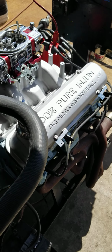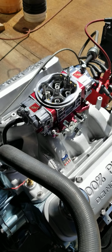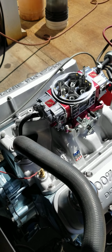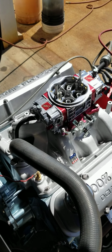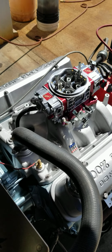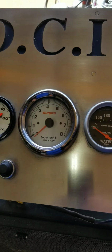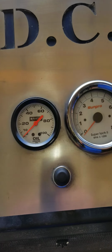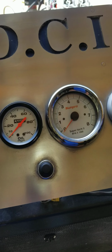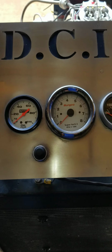So what we're going to do is fire this old girl up here, let you guys hear how it idles. The cam is a Comp Cams 236-242 with a 110 lobe separation. Has like 520, 540 lift with a 1.5 rocker. And this thing idles pretty nice at right around 1,000 RPM. So we'll fire this thing up, and if we get an opportunity and I've got enough video time left, we'll do a video with the mufflers off too. You guys can hear it with and without a muffler on it.